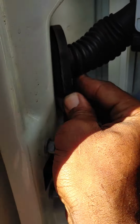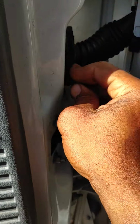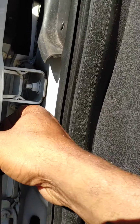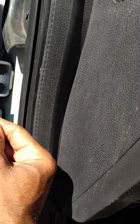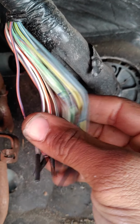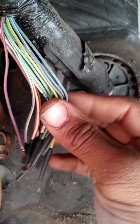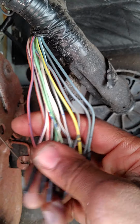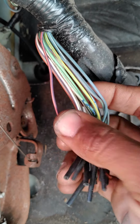I'll plug this back up. If you're familiar with the doors, basically I can take this latch down and pull out the connector. Now I want to swap them for some other doors I have that have power locks, power windows, and power mirrors on them. I took this manual door off and put the power door on, plugged it up, thinking that it was going to just work, but apparently it doesn't.